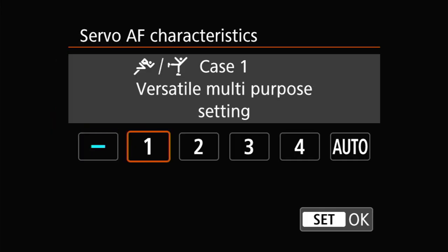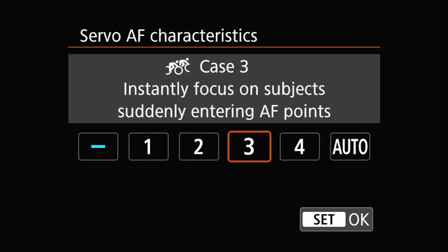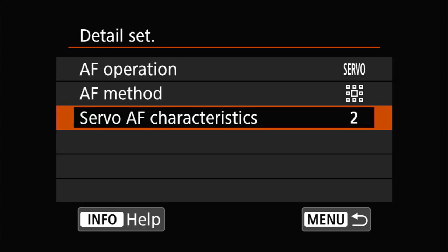Okay, servo AF characteristic is the cases, right? So you have case 1, case 2, case 3, case 4, case 8, right? So as I mentioned, I just like case 2, and I occasionally will use case 3, but 2 is my favorite, but you know, your mileage may vary. Okay, so I get all of that, okay? And basically that's all you have to do. Everything is set up now, right?